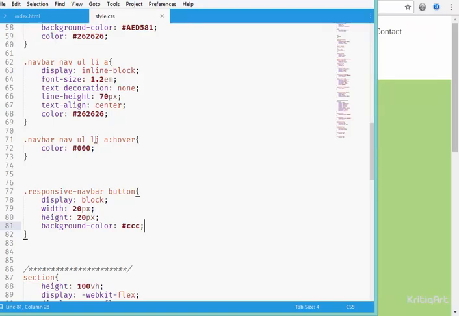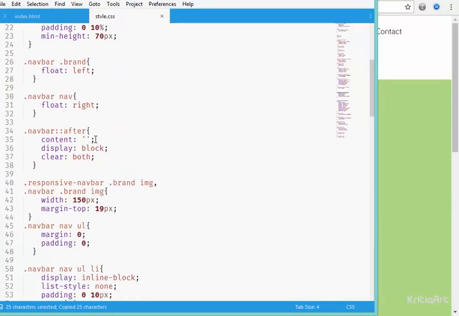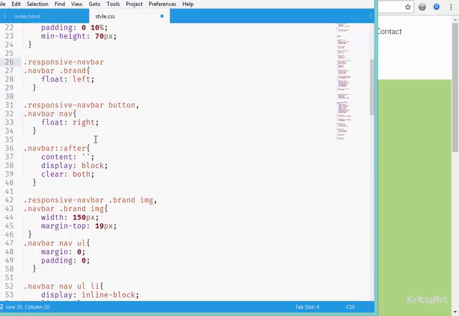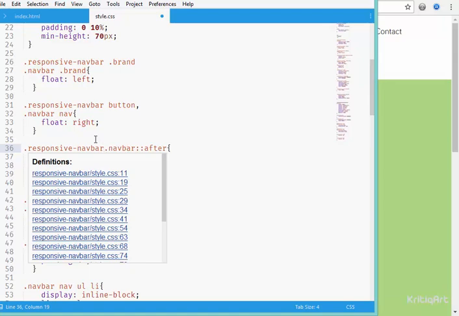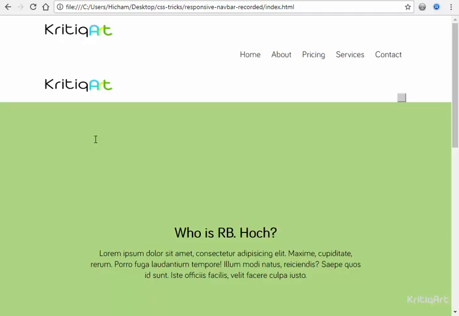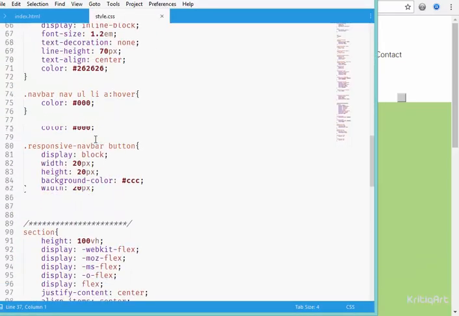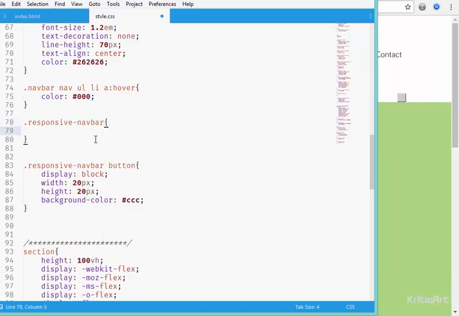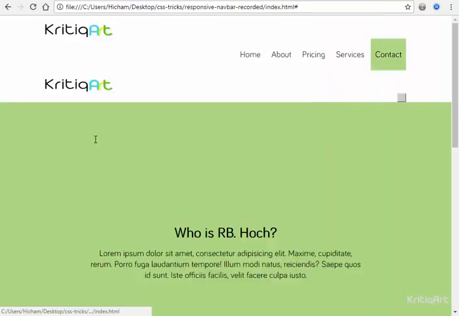So that's what I'm going to do, and select this button as my nav. I need it to float in the right, and also for my brand I need the float to left. And also to fix the same problems as this navbar, not the button here, but after, as the same thing as navbar, as a responsive navbar. Until now this is the same thing, but for the responsive navbar I need something here. I need a background color of the yellow one, so that I can see my responsive navbar. So here is my responsive navbar.